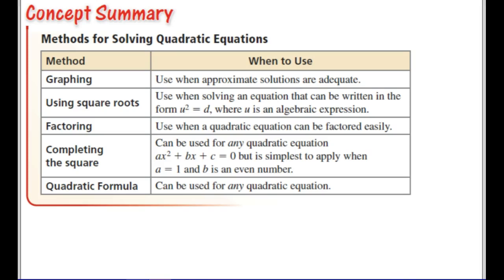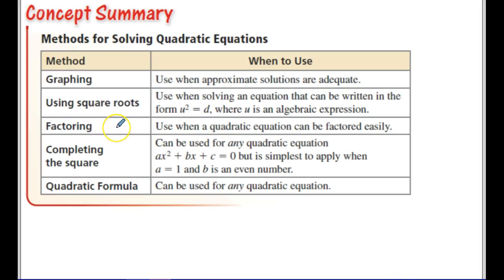So there are different ways that we can solve quadratic equations. Okay, so let's talk through these real quick. Graphing can be fairly simple if I have a graphing utility. It's also handy if I just need approximate solutions. If I need exact, then graphing may not get me what I need. I can use the square roots if I don't have that x term, where I only have the squared term and the constant. That's when I would go ahead and use square roots.